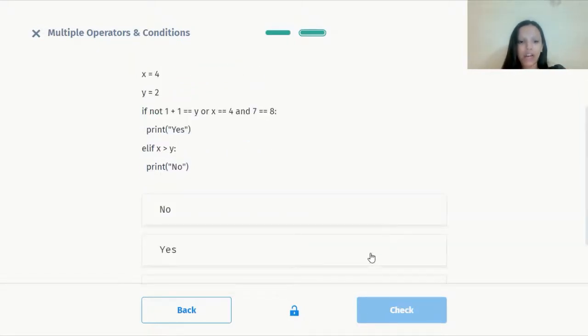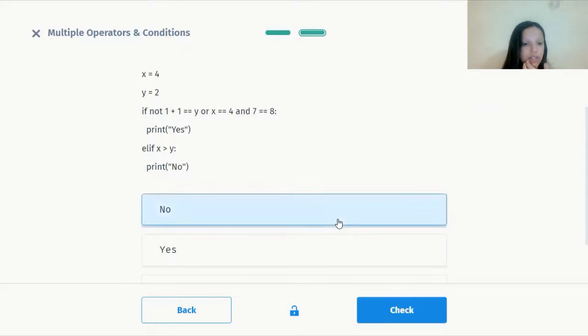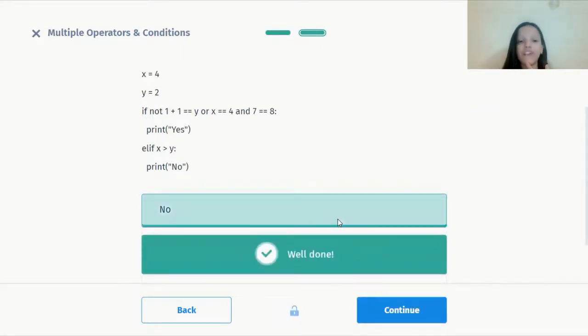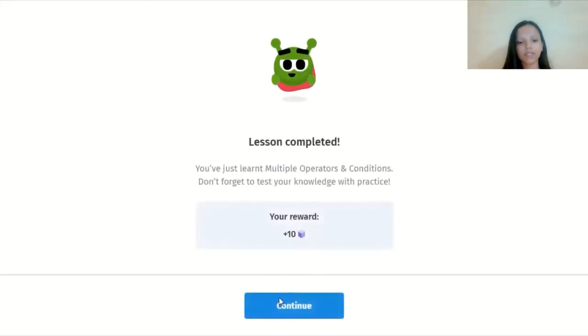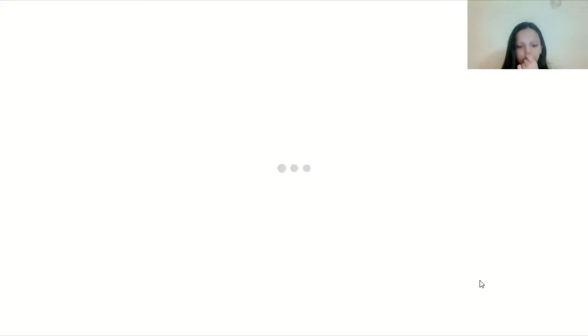Now let's go for if not, right? It's going to be false. X is greater than y. So we're going to have a false, because here it's given an and, and one condition is true whereas one is false, right? So we're going to have a no here. Let's go to the next topic from control structures.